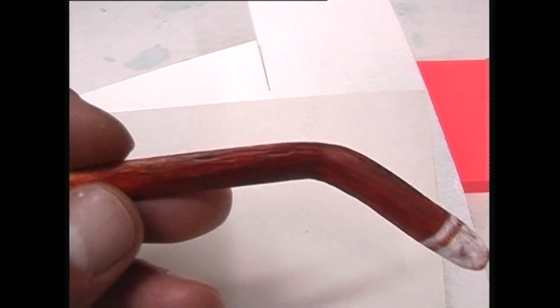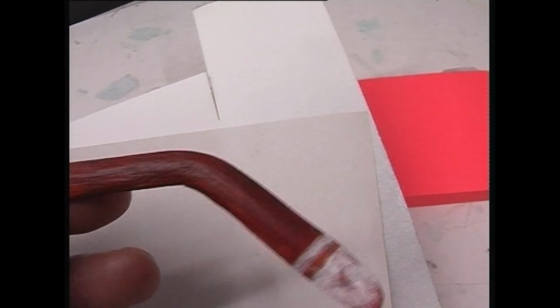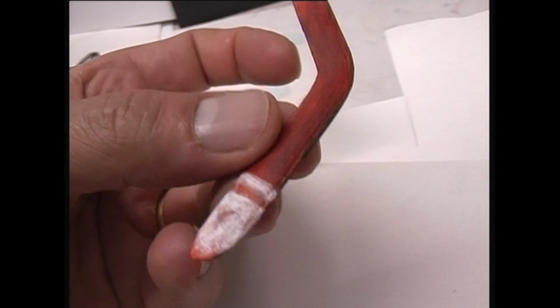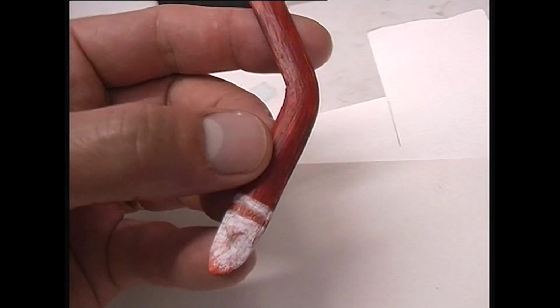I found out so much about boomerangs by going to the museum and looking at real boomerangs, and hearing that they were used as fire starters. That's what that charred edge is for along the back. They would rub them along the edge of their softwood spear, because the boomerangs were hardwood, and they'd slowly spark like a flint.